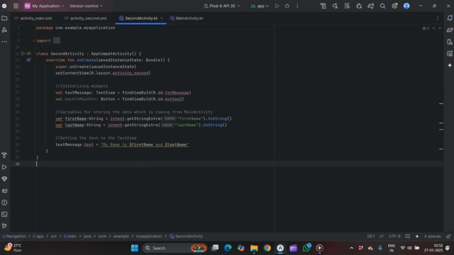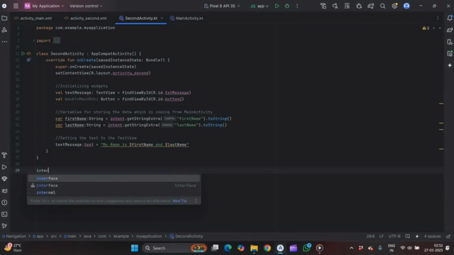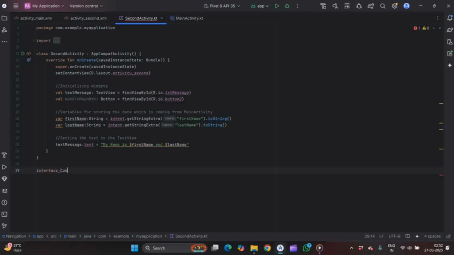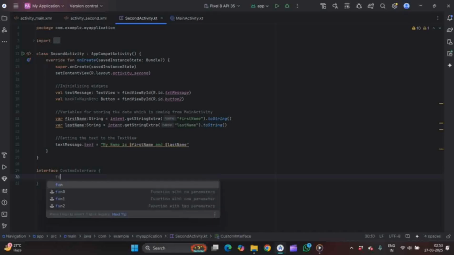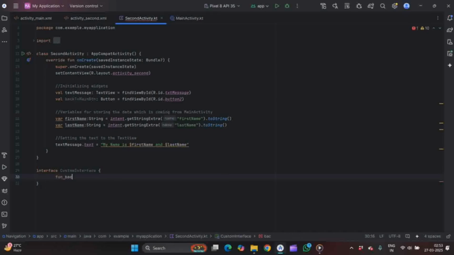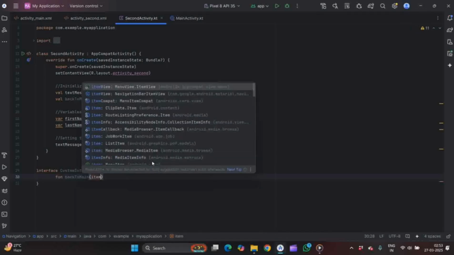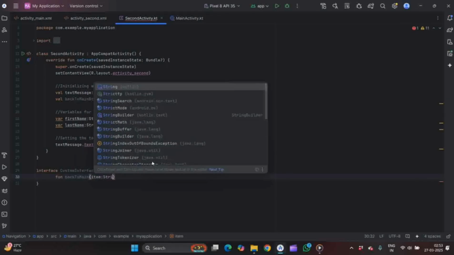Now let's create our interface first. So I will name it as custom interface, and we have an abstract method called fun backToMain, and inside the parameter we have item, which is a string type.